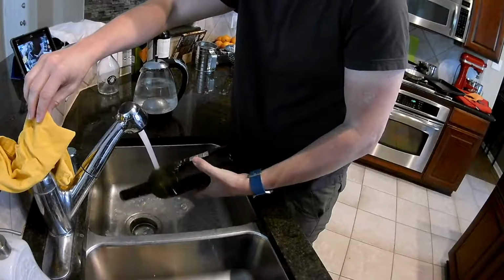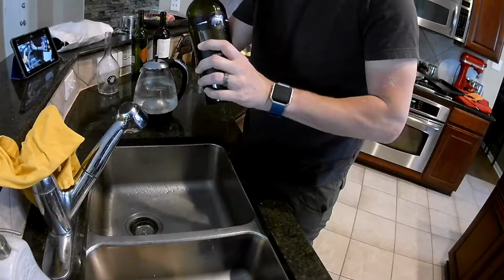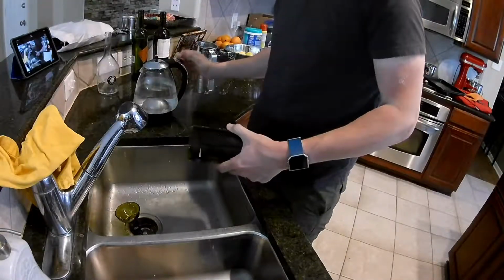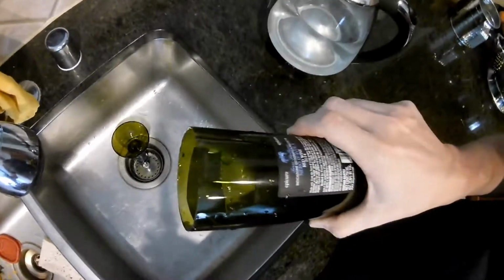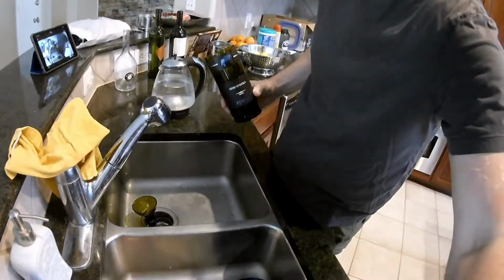It usually takes a few times, and a lot of times you can see the cracks starting to develop. Oh, that was quick. So that worked really well, and that was actually the best one I've done yet. You can see a pretty clean cut all the way around the bottle. So let's try the second one.